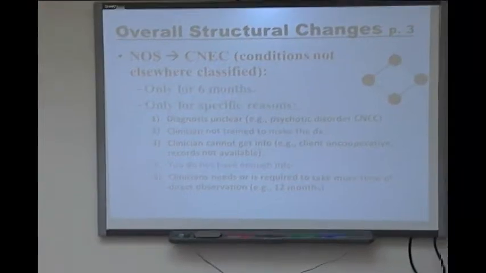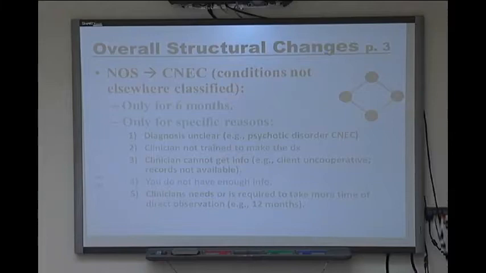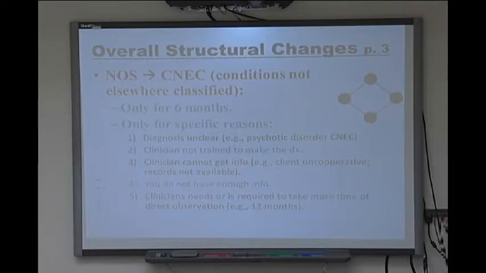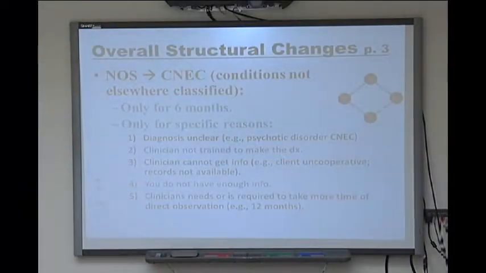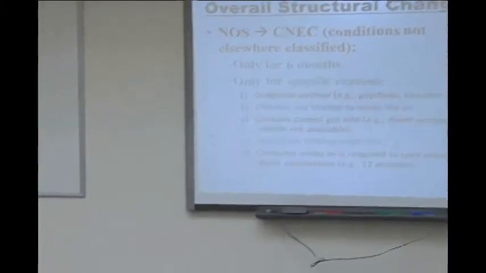CNEC, and I always feel like the Village People, CNEC. So you're going to want to take note of that. However, because they are interested in reducing this diagnostic uncertainty and waffling with the NOS, you can only give CNEC for 6 months. What does this mean? If somebody is subclinical, so you've given a CNEC, you can't give it anymore after 6 months. The problems haven't disappeared, the person hasn't disappeared, but you now don't know what to give them.